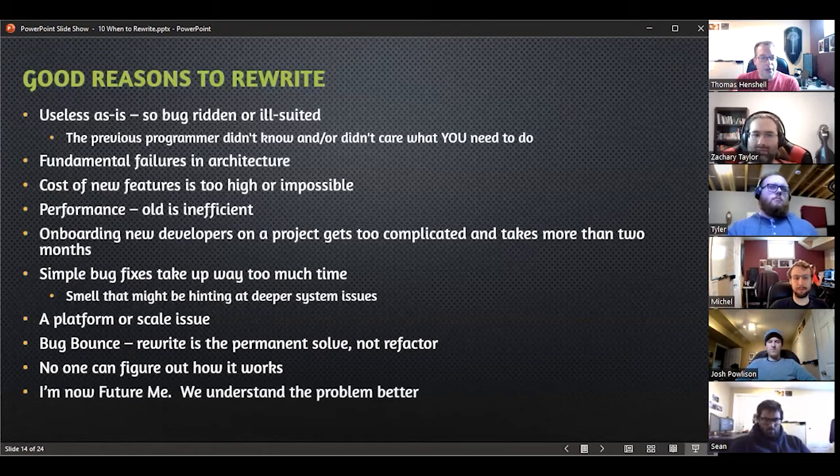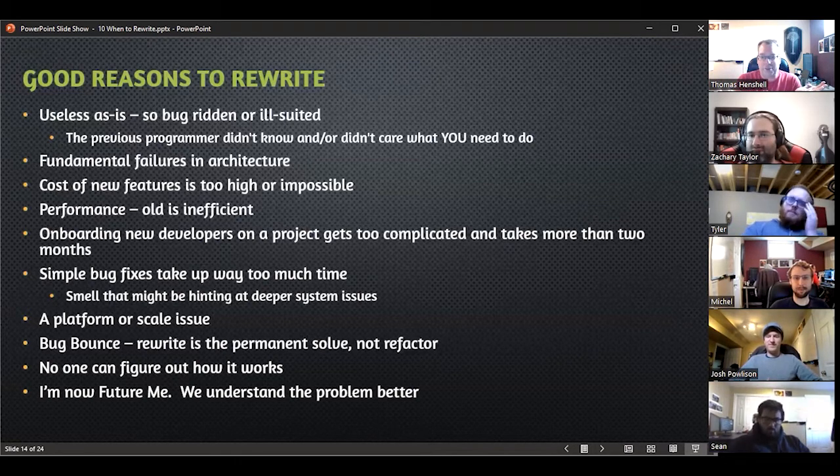Okay, this last one is, I am now future me, and we understand the problem better. Whenever you are working on something, you have a certain visibility of the problem and the domain. And at some point in the future, you will know more. Nobody knows less in the future, generally speaking. So future you will know a lot better what this thing should be. I'm future me of 8 years on Archmage. So I know a lot better now how Archmage should be programmed than I did that first year. I now know the menu system is going to actually be used in a dungeon, because you can have a conversation with somebody in a dungeon. Never thought of that earlier, not because I was going fast, but I just never thought that was a feature required. So a good reason to rewrite is I'm now future me and I now understand the problem better.